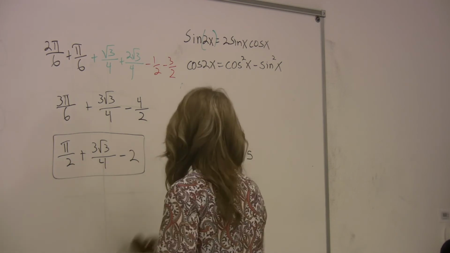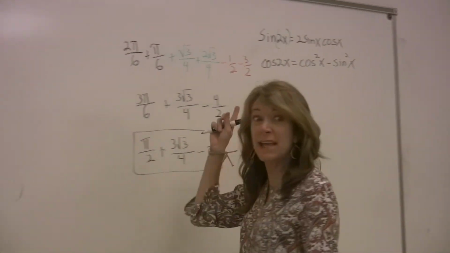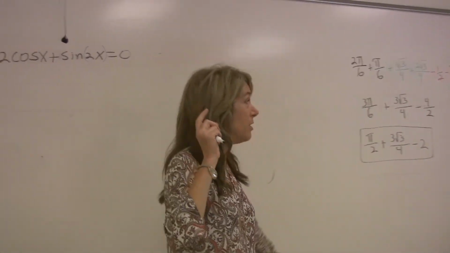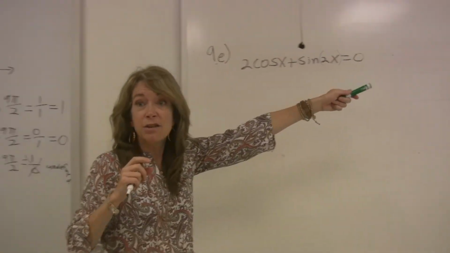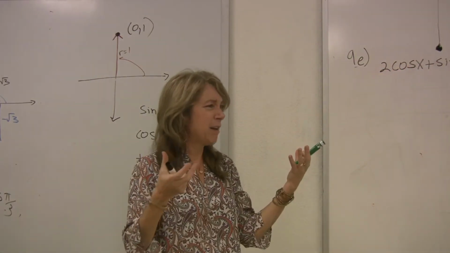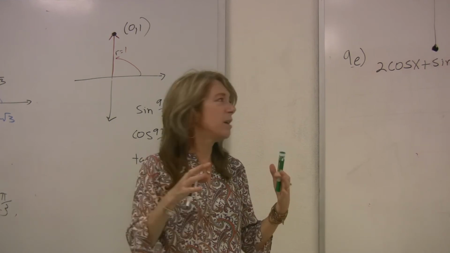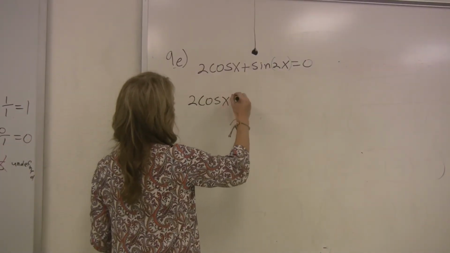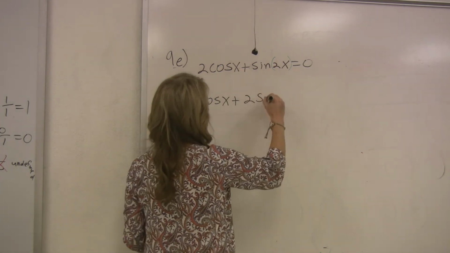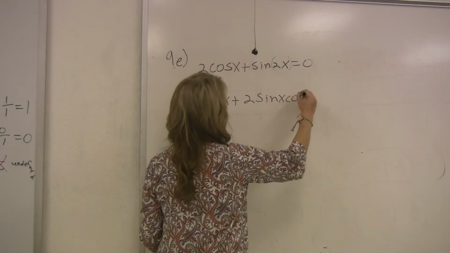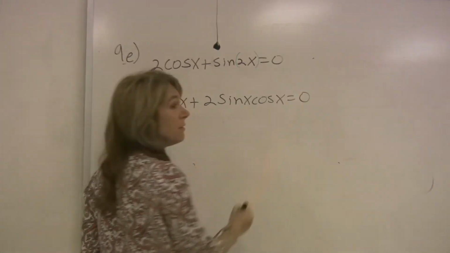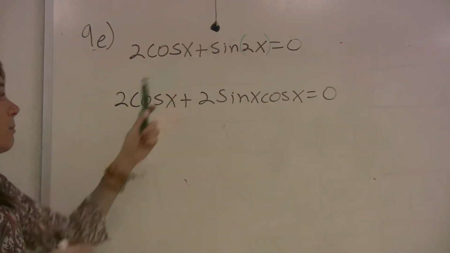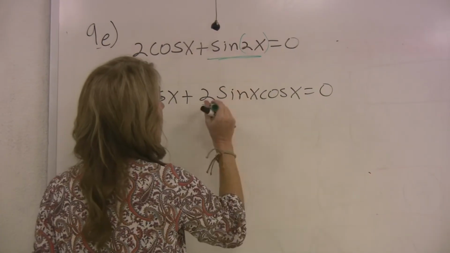We're going to have to use that here in a second. But we need that identity here, since he asked about it. Do you agree that if we had the sin 2x, we can use that identity to at least get rid of the 2x's? So whenever you have those double angles, you want to get rid of them. So I have 2 cosine x plus 2 sine x cosine x, using that same identity he just asked about. I just replaced this guy with the identity.